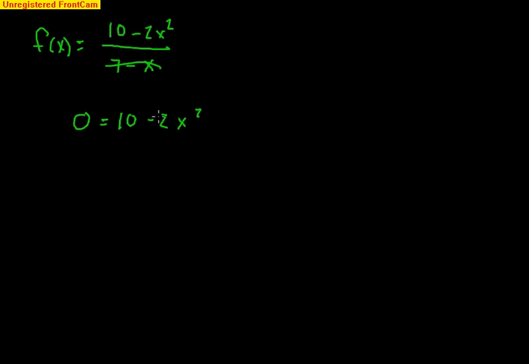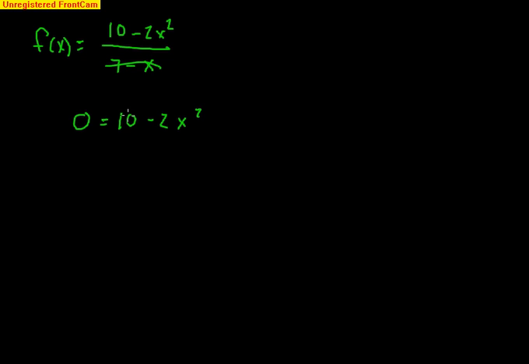Not too bad. And let's look at one here that's going to have a fraction in it. Remember, we're not talking about domain anymore. That's another type of problem we were just looking at. We're talking about finding zeros. So let's say I got 10 minus 2x squared over 7 minus x. Okay. First off, if the bottom is ever 0, that's an issue. That's an error. We don't want to ever have that. So I don't even really care about what this bottom is. It's the top. I want to figure out what makes that top 0, because that's the number that would make the entire fraction 0. Denominators are not allowed to be 0 anyway.